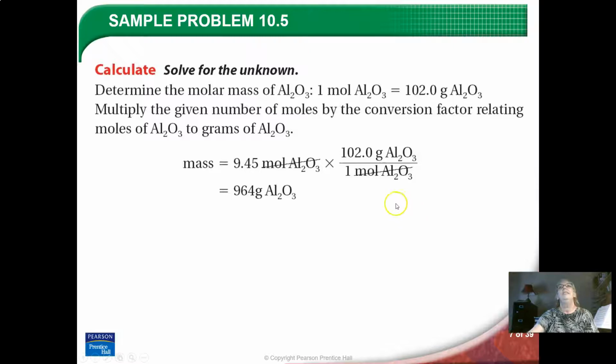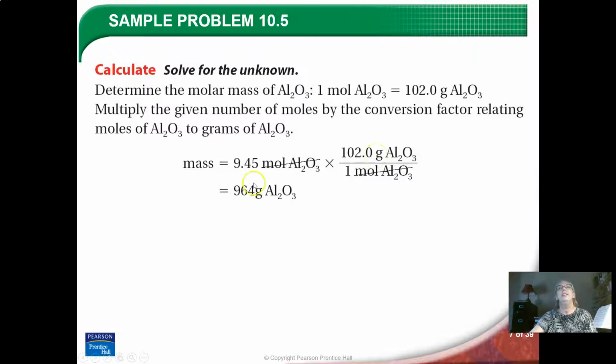So we're going to take our given. We're going to put it down here. We had 9.45 moles was the given in the problem. We go on the periodic table, figure out 2 aluminums plus 3 oxygen numbers, and get this answer. So I need you guys to try this yourself with your calculator, pencil, and paper. This is something we have to be able to be really good and fast at because we use it all the time. If you notice, the mole cancels out because one's here, one's there. If one's over the other, they cancel out. And then the moles cancel and you get to grams.